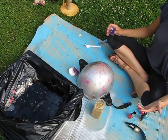So this has become a clear example of what not to do when you're using nail polish. For one, my water was too warm, and for two, I think that my nail polishes were a little bit on the cheaper end, and I do think if they weren't fast drying, I would have had a better result.